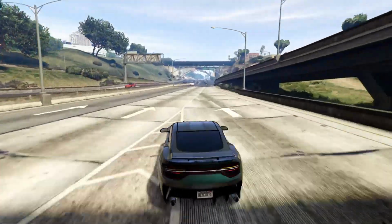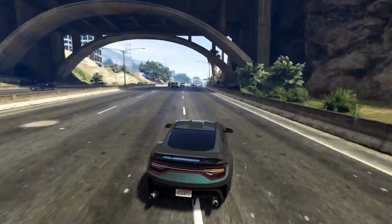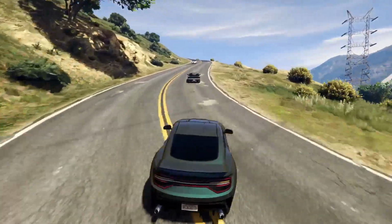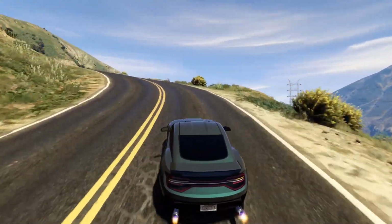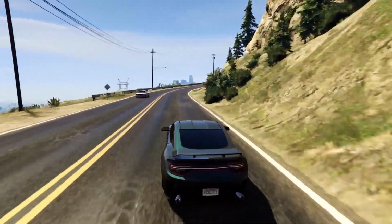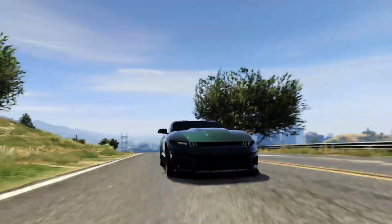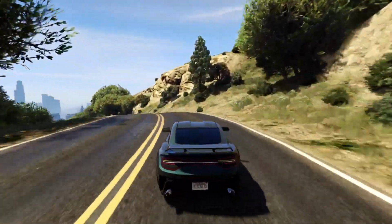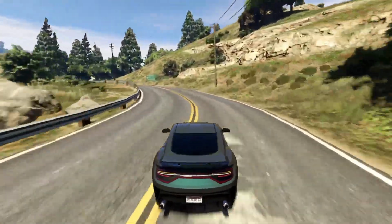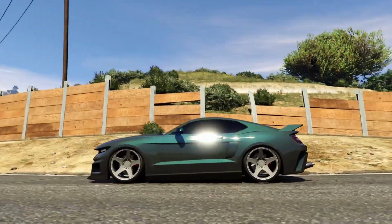Now the handling on the other hand seems pretty good. I mean, it's sticking to the road. It's not really wanting to spin out all that much. So the handling is actually very good for this car. I am surprised because, I mean, this thing is a Mustang, and Mustangs are known to be crowd killers. Got a little bit drifty on the turn there. You know, I think the reason the handling is so great on this thing is because it doesn't go fast enough to get out of control. Not bad as far as handling goes.